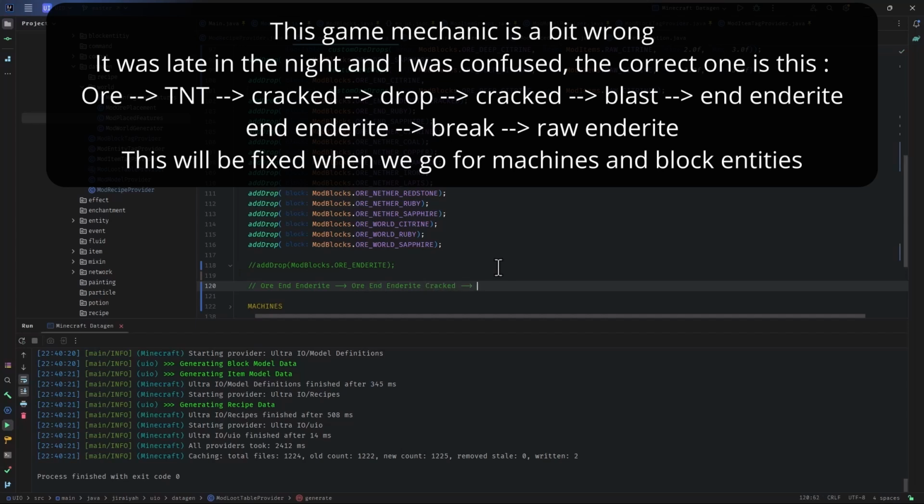This will drop. No, actually it will become ore and the right. Yeah, it will become ore and the right. Then ore and the right will go into blast furnace. That's the mechanic I want to have. Then it will become cracked, and then you have to use pickaxe on top of this guy so that you get raw enderite. That's how things will work.